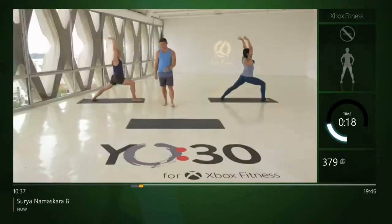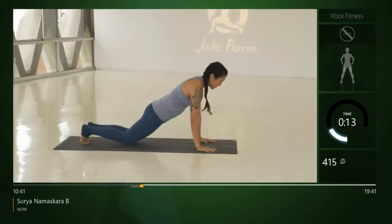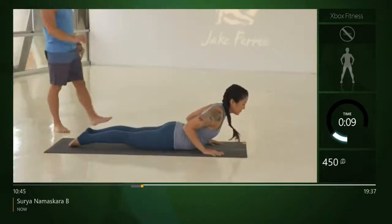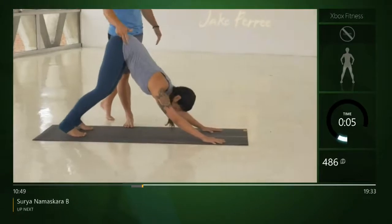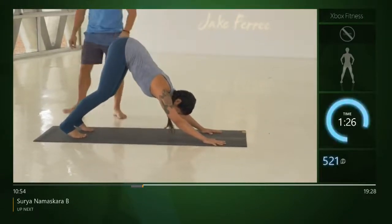Exhale, release the hands down to the floor. Front foot's gonna step back. Lower right into chaturanga. Coming to the knees if needed. Inhale, up dog or baby cobra to modify. Exhale to press back, downward dog. Chest pulls back towards the thighs as the sit bones are lifting high towards the sky. Again, you can keep the slight bend in the knees if needed. Good, moving right on here.